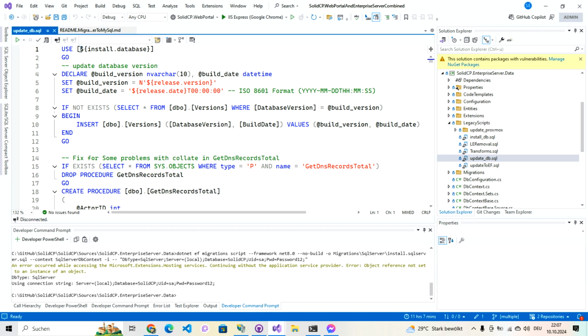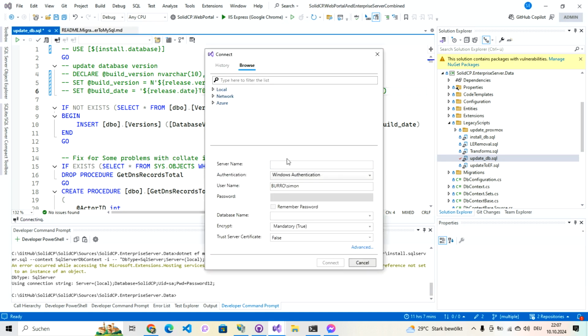We replace this here, and also the build version. We don't have to include those. And then we connect to the database.